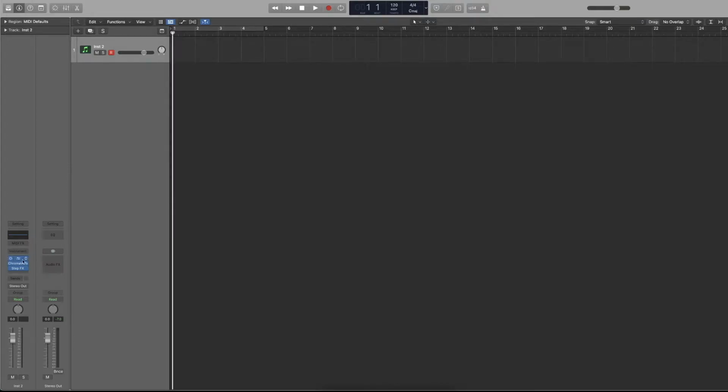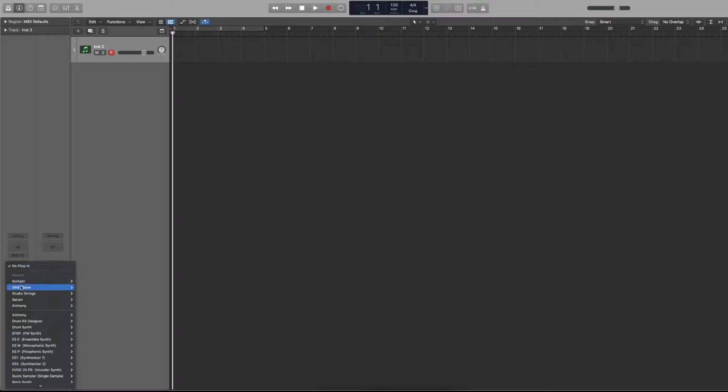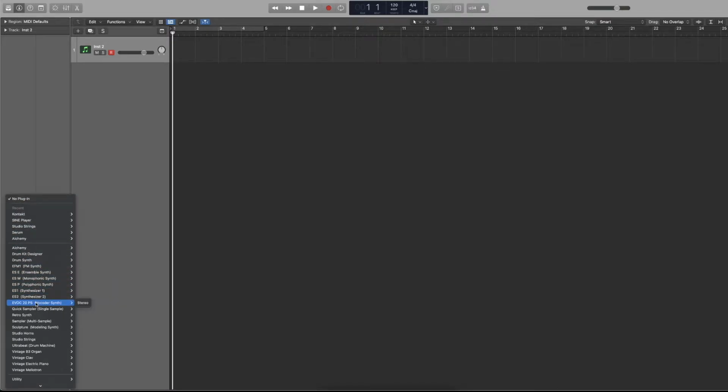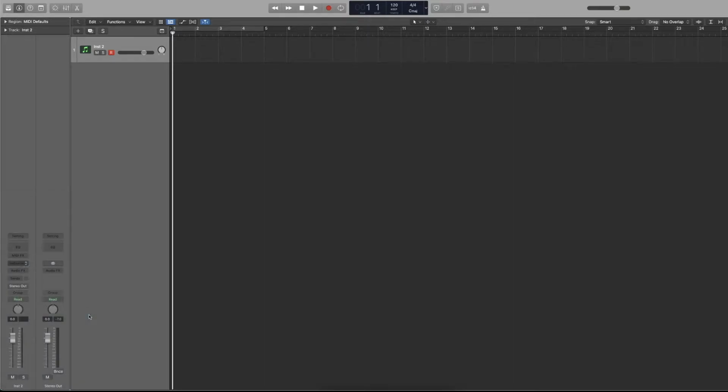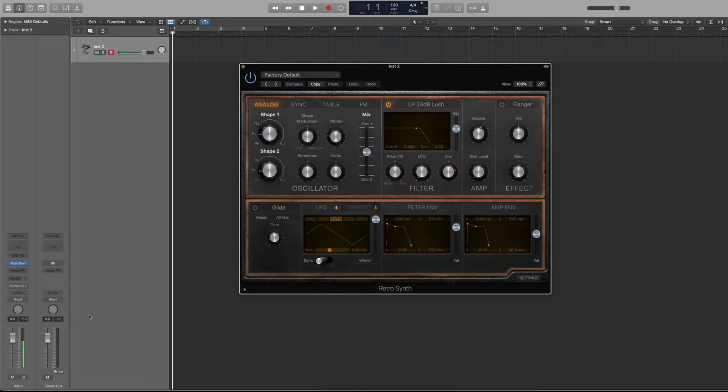Close them down. I can also arrange the order if I want the EQ to come last, maybe the FX to come first. You know, I can change the order, that kind of thing. Turn them all off, or I can get rid of them all as such. And we go to blank. Instrument. This is where you can add your patches. So let's say I want to add in a retro synth. I now have a retro synth.